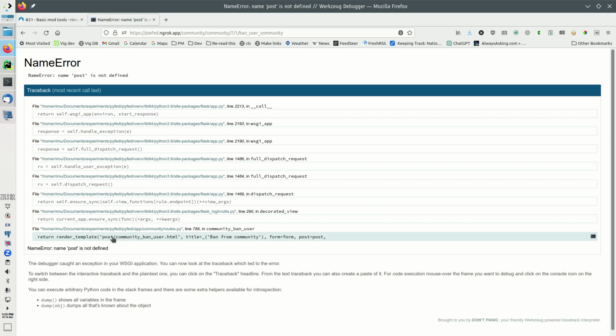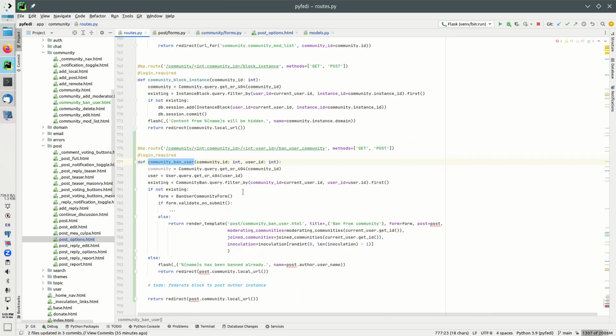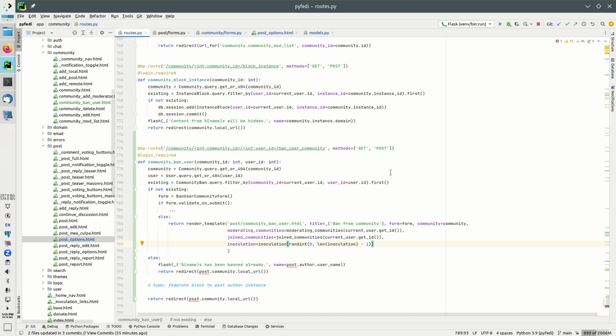I got all the way through the function right to the end where it renders. That's a good sign, I suppose. There's no ban yet. It's not been posted. Yeah, so we just in the community. Alright, so what's in here actually?